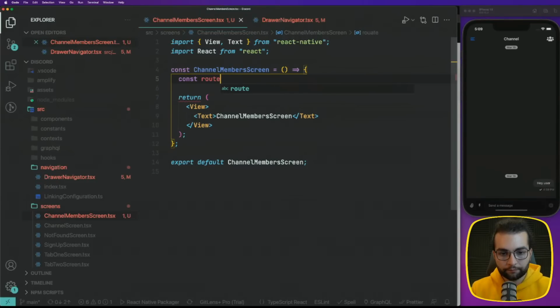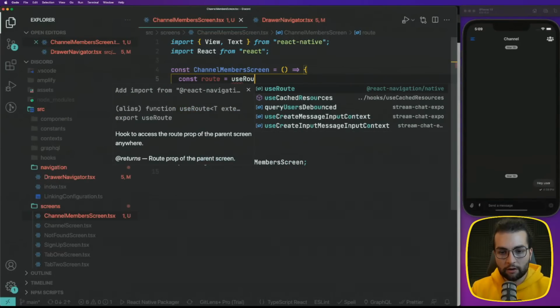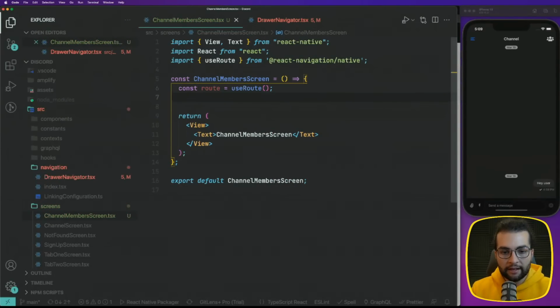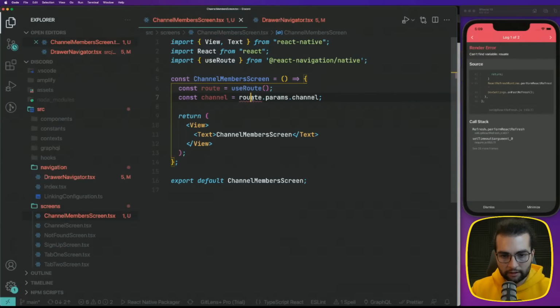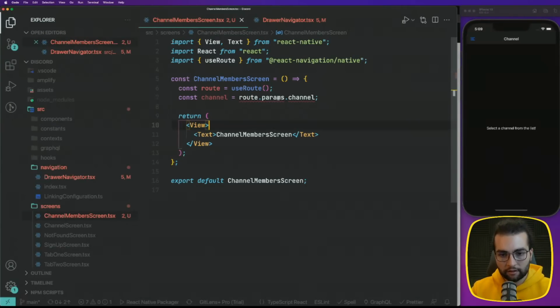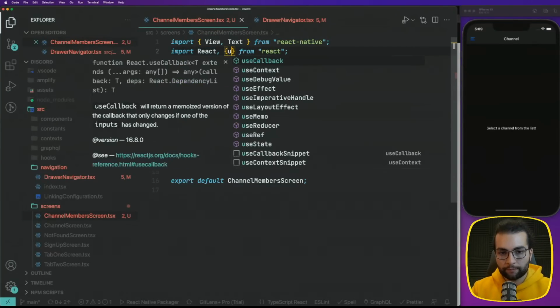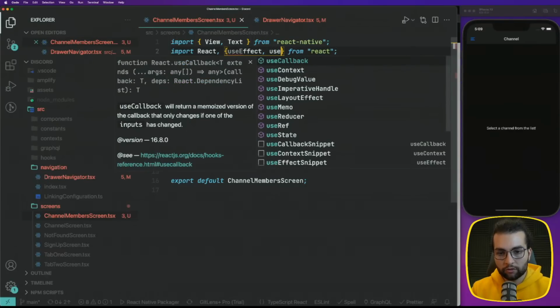Now in the channel members screen, let's take the route using the useRoute hook. And here let's do const channel equal route.params.channel. Now we will also need again a useEffect and a useState.